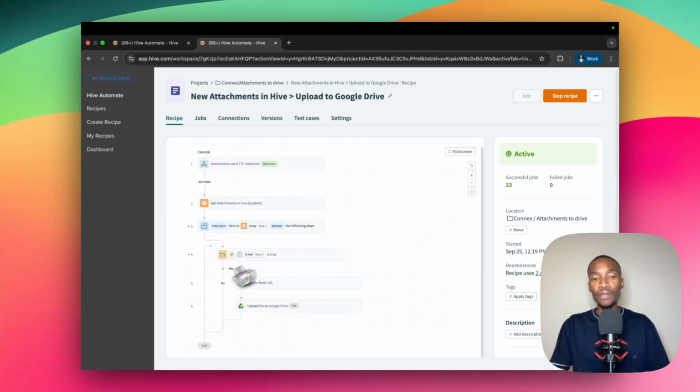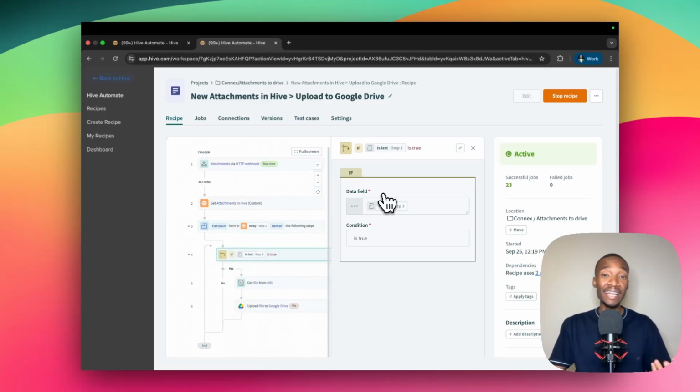Once we're done with that, then we go to the next action. And essentially, in a nutshell, this means that we only want to get the last attachments that are added to the action. We want to get the last updated attachment that comes from the action. This is what this action is all about.